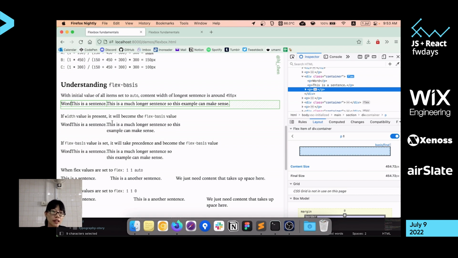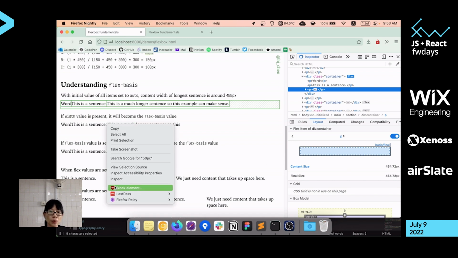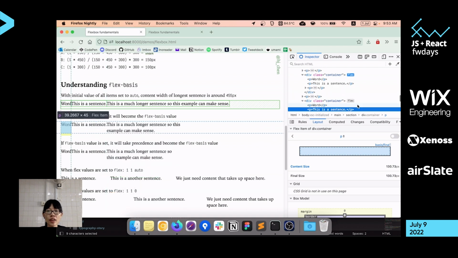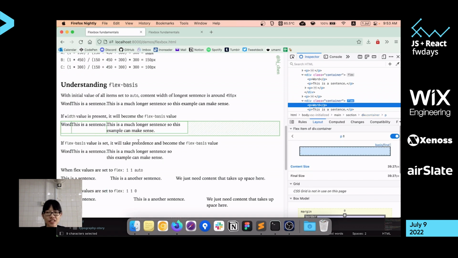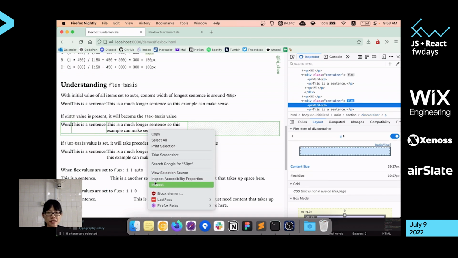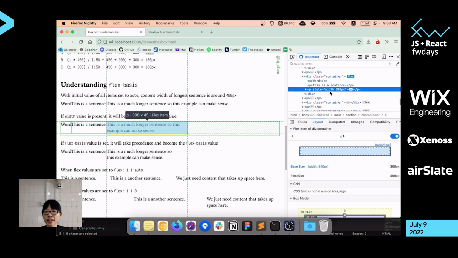Like in the shrink example, once I set a width value, the width value then becomes the flex basis. So for example, here, I've chosen to set an explicit width of 300 on the last sentence. And so its starting size, instead of being 455, is now 300. 300 is where all the calculations are going to start from.